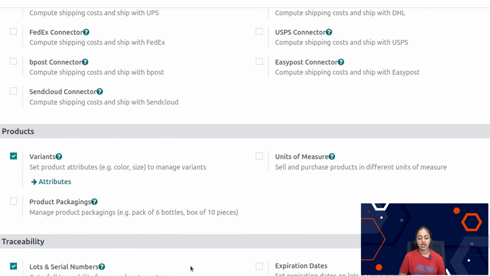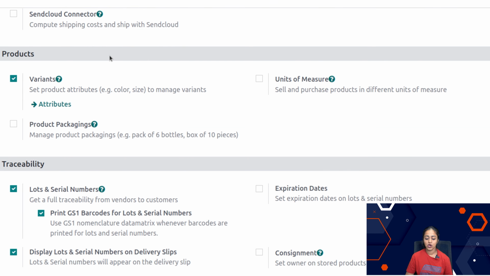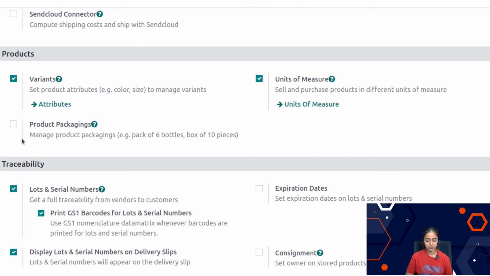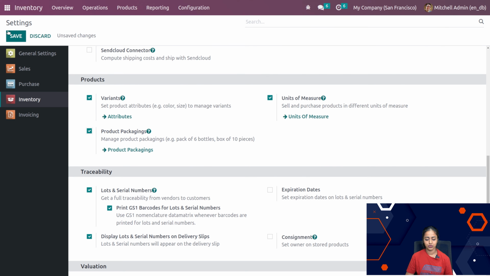Then under the products tab, you can see variants, product packaging and unit of measure. So variants I've already enabled, and so you can see here a menu called attribute. I'm enabling the unit of measure and also product packaging. Saving it, I'll show you.